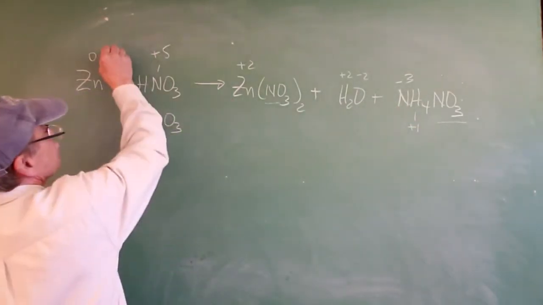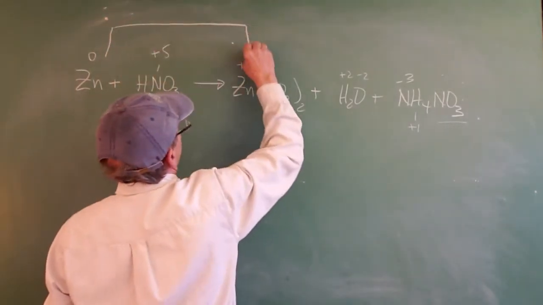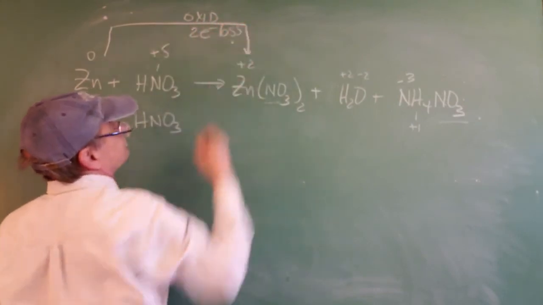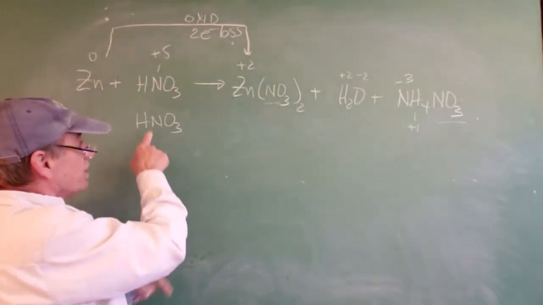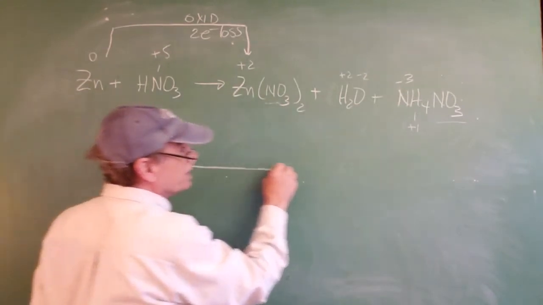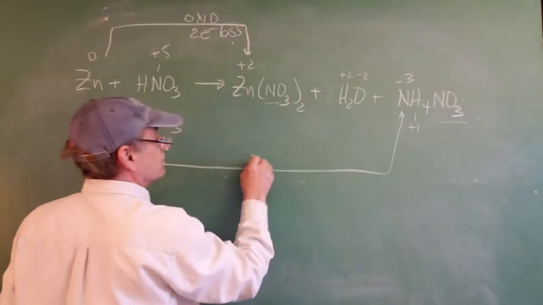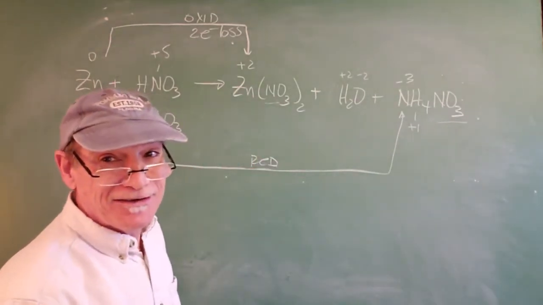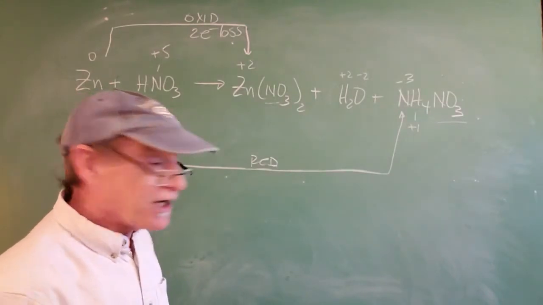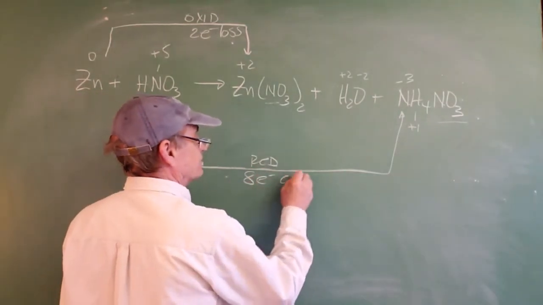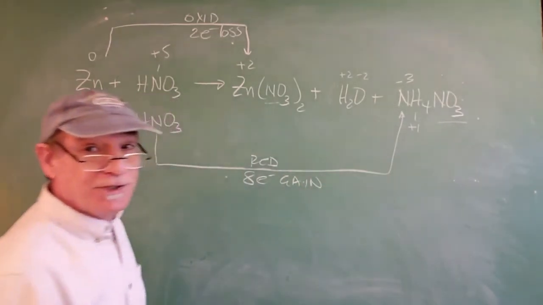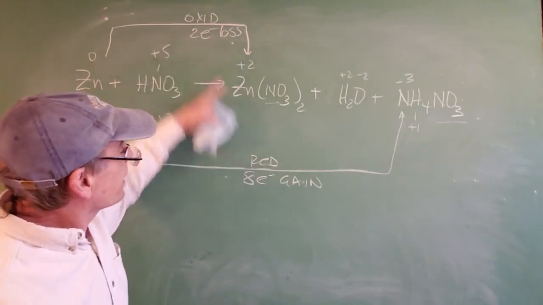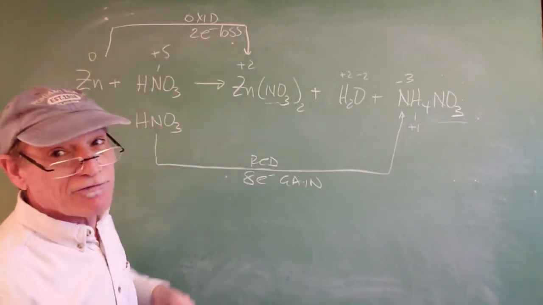All right, well, our oxidation, sure enough, is the zinc. Loss of 2 electrons. The HNO3, this one anyway, will count as our reduction. Now think about it, it went from +5 all the way down to -3. To do that, that's a gain of 8 electrons. All right, well, here we go. Now we've identified the oxidized and reduced species. We need to take care of this imbalance. We need to quadruple our oxidation half reaction.